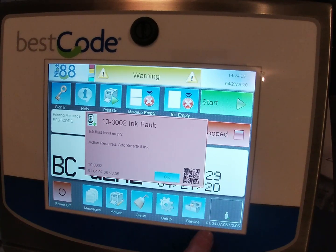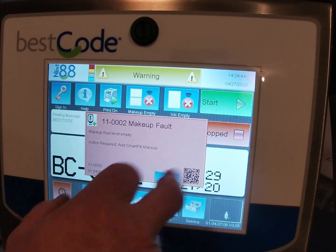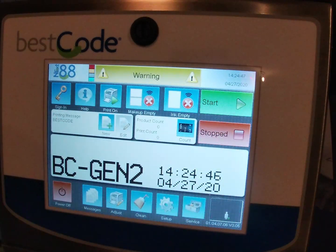One of the things you can check down here is that you're running the latest version of firmware. Currently this is 104.07.06, but read the bulletins, find out what the latest firmware is, make sure everything's up to date. Now's a good time to do that. So just acknowledge the ink fault and then the makeup fault as well, and you'll come back to this screen.